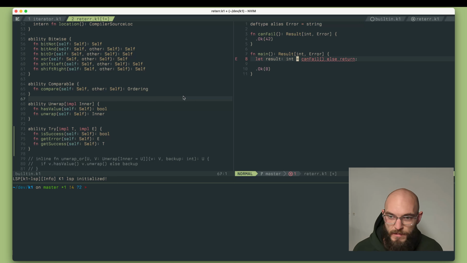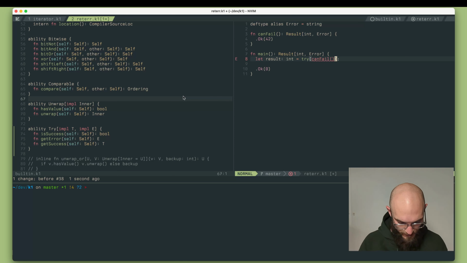So, because I'm not sure about syntax, you typically want something really lightweight for this. I'm going to go with try, actually. And we'll make it a function-like call, because it's easy for me to make built-in function-like things.